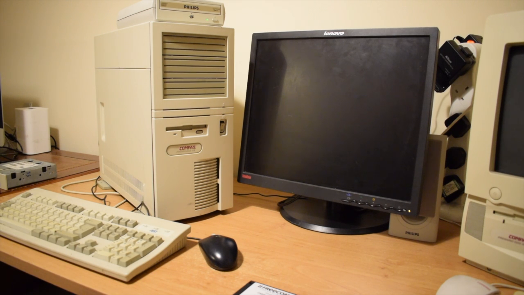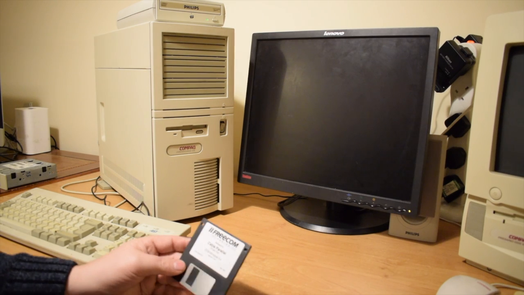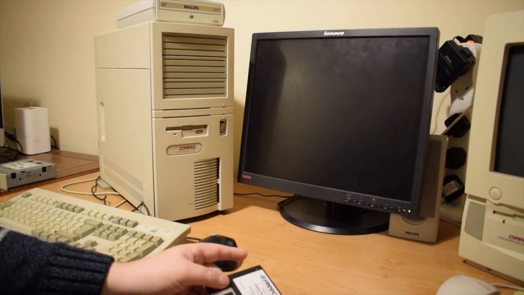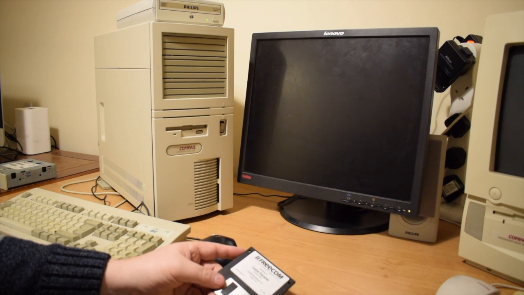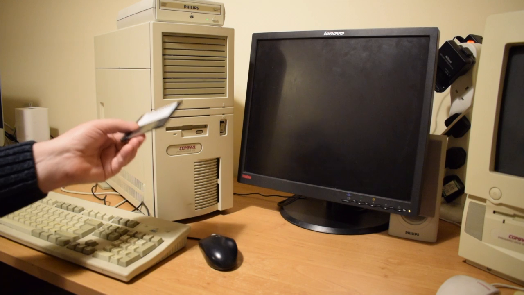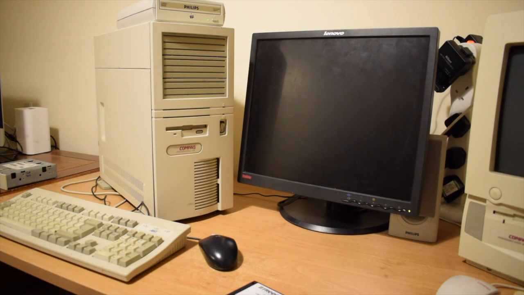So my original idea for this machine was to repeat what I've done on an earlier machine not so long ago in a video, which was to put a version of Windows NT on this. That became unsuccessful because the only drivers that I've got for the Freecom are Windows 9X or DOS, or 3.x, so the basic consumer desktop software, or I have a driver for NT4, which I thought, well, I'll give it a try. Unfortunately, all it does is cause a blue screen of death. So there's an incompatibility in the piece of software there.